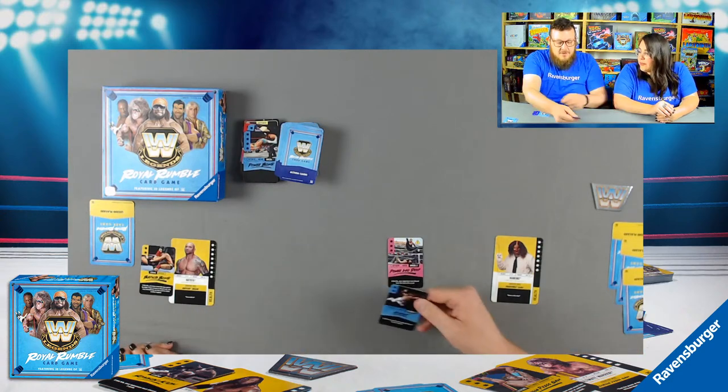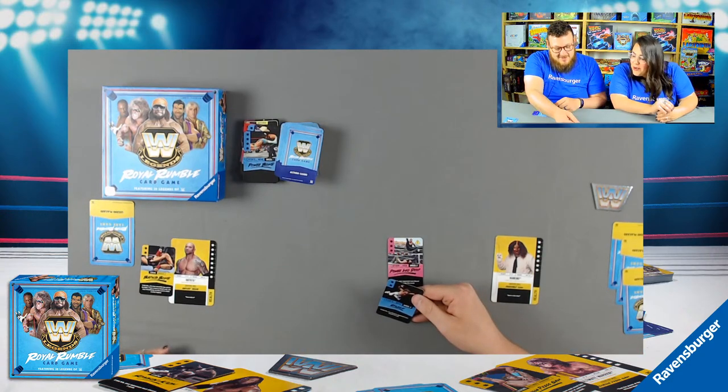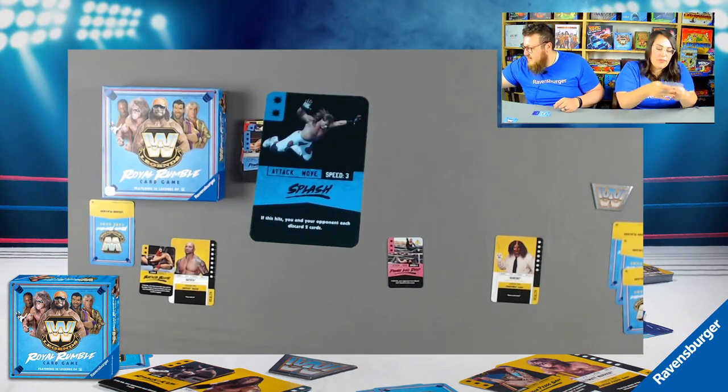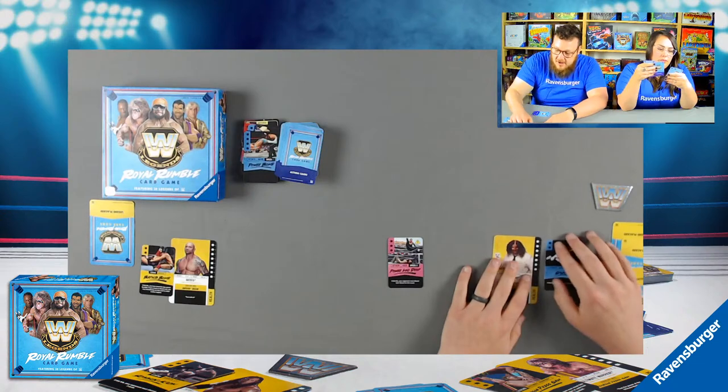Are you going to show it? You can read it. No, go ahead. If this hits, you and your opponent each discard 2 cards. Yep, so Emily hit me with the splash there. That is an attack move, and it's going to make us both discard 2 cards from our hand.